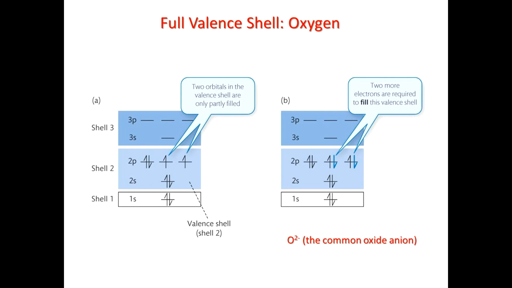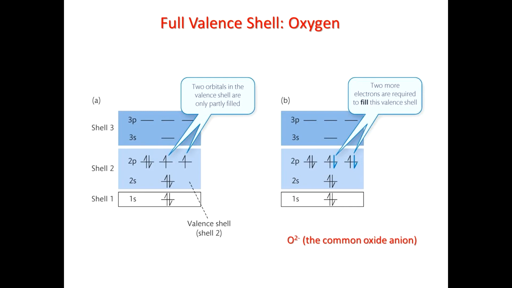Now, if you look at oxygen, because this is actually oxygen that we're looking at, we know that oxygen has 8 electrons. So we simply put them into the different orbitals, as you can see. So the 1s is full, the 2s is full, and then one of the 2p's is full, and then the other two are only half full. Okay, so if we add these together, 1, 2, 3, 4, 5, 6, 7, and 8. Happy days. So how are we going to make this nice and stable? The only way we're going to make this nice and stable is by gaining 2 electrons, one in one of the p orbitals and one in the other 2p orbital. So these are the dark blue arrows here. So 2 more electrons are required to fill this valence shell.